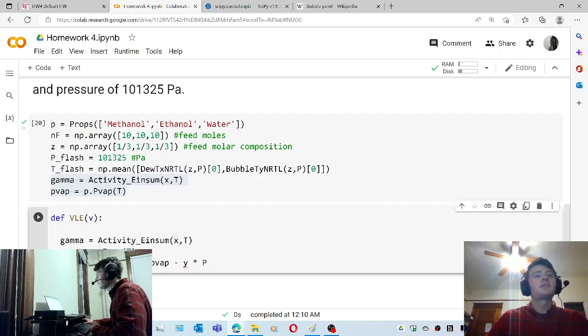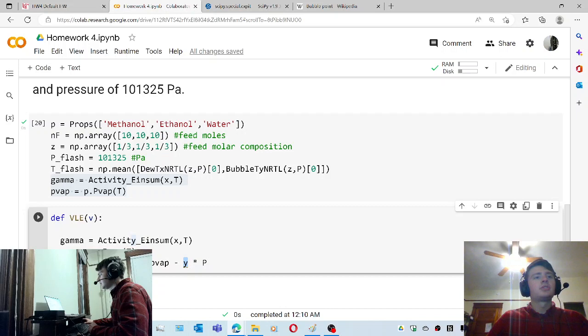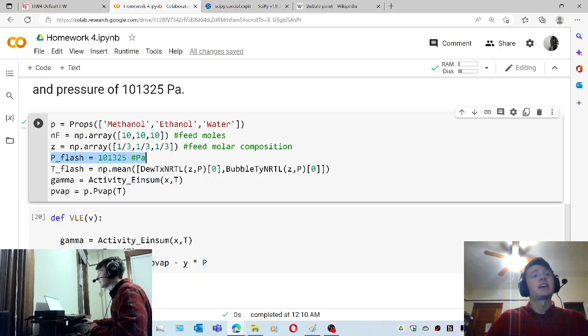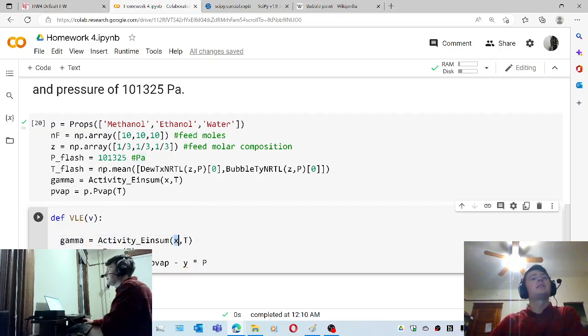So we need to somehow get this x and this y in order to solve for this vapor equilibrium function that we can then take the root of. And so how can I go, well, actually, no, I don't need to solve for the P because I already know the pressure. It's this flash pressure. And I do already know the temperature, so that allows me to calculate gamma and the vapor pressure. Although, actually, I can't calculate gamma yet because gamma needs to know x. So, how can I go about doing this?